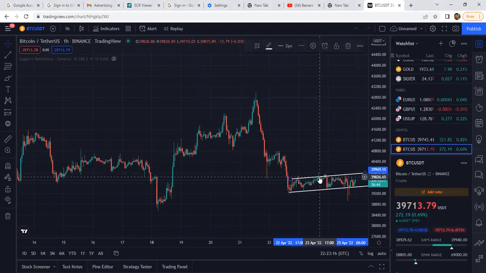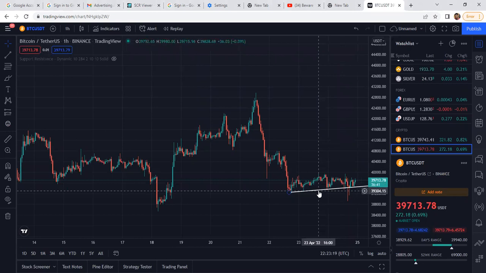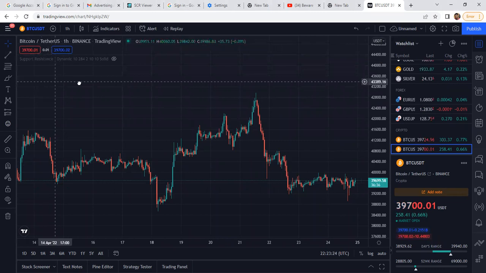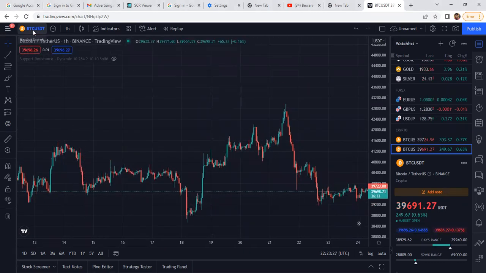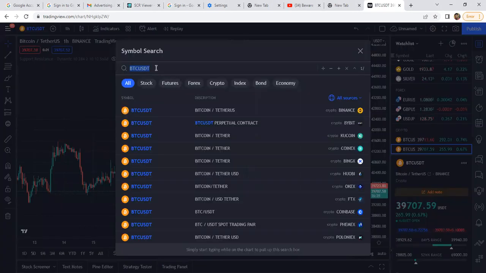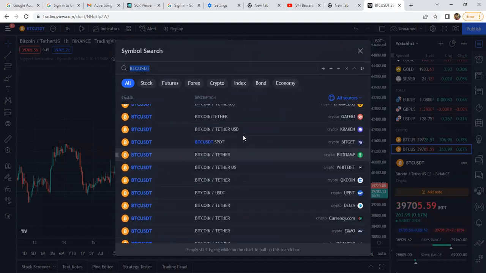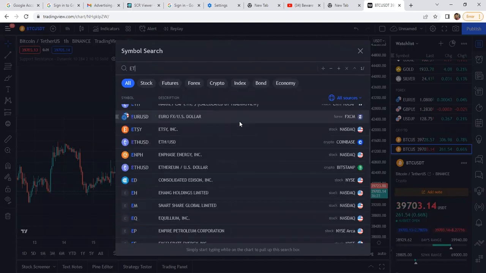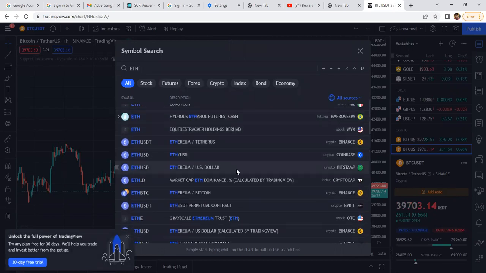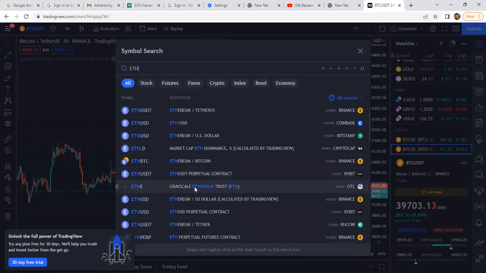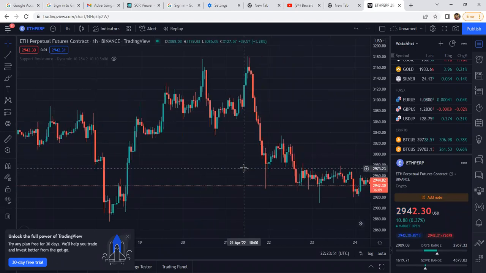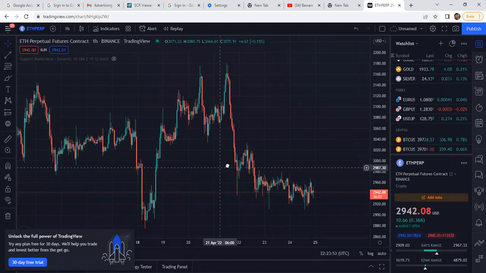Excuse me, let me cancel this and take this off. Good. So you can see right here, we have BTC USDT. To select the coin that you want to analyze, you just simply come here, select the coin. You can see we have varieties of coins here. Let's say we want to use Ethereum perpetual, actually here on Binance. Yeah, this is it, right? This is it. Good. So we're here on TradingView, right?